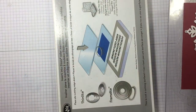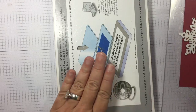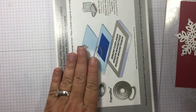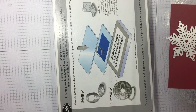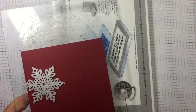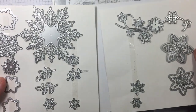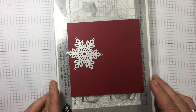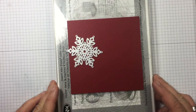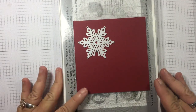When I'm using my dies and my Big Shot, my preference is the magnetic platform — I'll have both the magnetic platform and some other Big Shot accessories listed in the supplies where you can purchase them if you'd like. I'm also using the Snowfall Thinlet dies, which are absolutely fabulous, available right now through November or while supplies last — whichever happens first. Then they'll be gone.